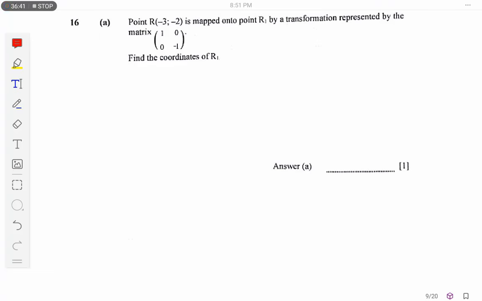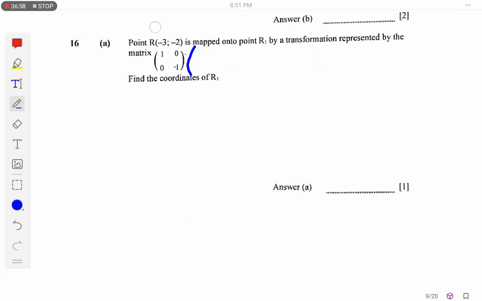Okay, so when you are given a matrix, I like it. It's easy, you simply multiply and you get your coordinates there. For this one, there are coordinates of R, so you come and simply write R. You should take note that the first value is x, the next one is y. When you are writing, the top part is x and the bottom is y. That's the important thing that you must do. So I'm going to have -3 here and -2 there.